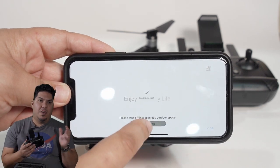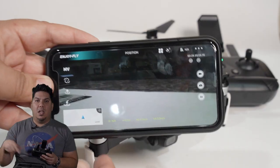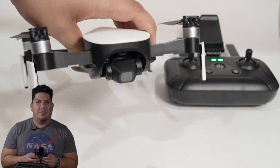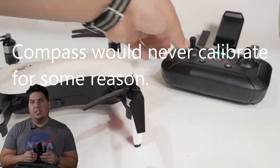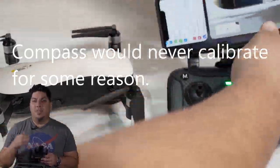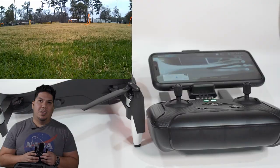Now you want to go into the options and do configuration. You can do calibration of the gyro, calibration of the accelerometer, I think is the other option. You want to do that doing a similar DJI dance. I did note that I had some difficulty right next to my house getting a GPS lock, but when I went pretty much anywhere else, it was fine.